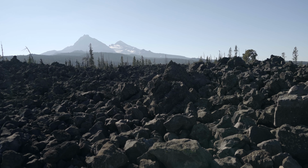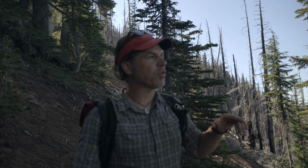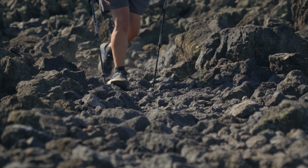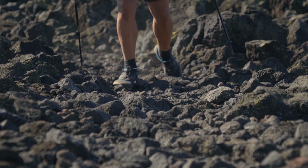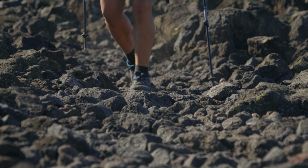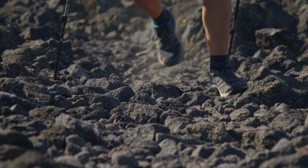Like what we see here is what's sometimes called a pumice flat or even a pumice desert, and that's just lava fields. And when you see a pumice desert, it's not necessarily that it never rains there, it's just that the ground is so permeable that when it does rain there, the water just quickly goes into the ground, so the surface remains really dry, and sometimes you don't have plants growing there. There's not enough topsoil, and there's just not enough moisture for the roots.